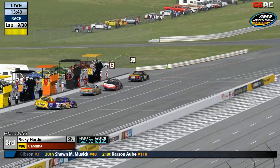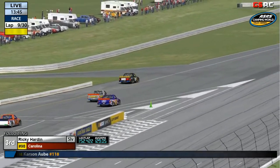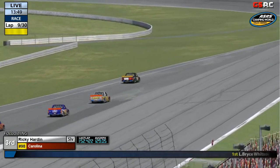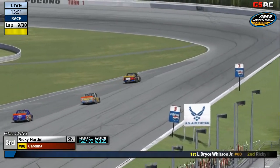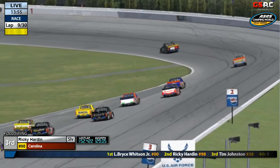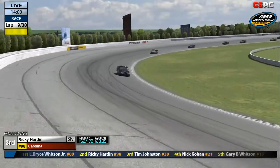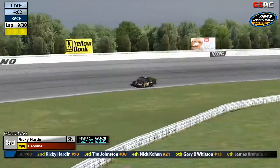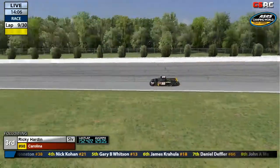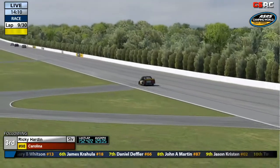Or the other option that he's got is to pit on the next lap when all the pit lane is clear and he's got a free run into his pit stall, because when all the trucks go in like you've just seen, it can be a bit hairy even getting into your pit stall, and sometimes it's hard to see your lollipop guy, and you end up either overshooting or coming short into your pit stall. So this might be all of the things that's going through Gary's mind, Bryce's mind at this point. But nonetheless, he's behind the pace car and he will be in charge on the restart.